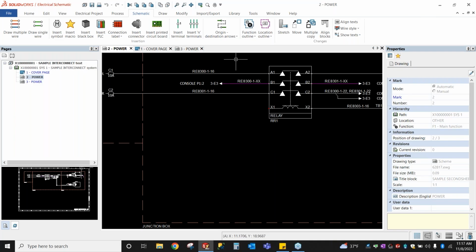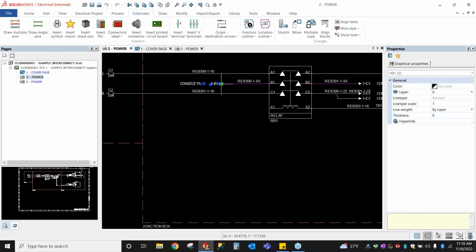Most people don't have printers that are large enough, and even if you did, it would be hideously unattractive. No one would be able to read your drawing. So when you have a design that spans multiple sheets in a drawing, you can draw your wires and then connect those wires with what are called origin destination arrows.